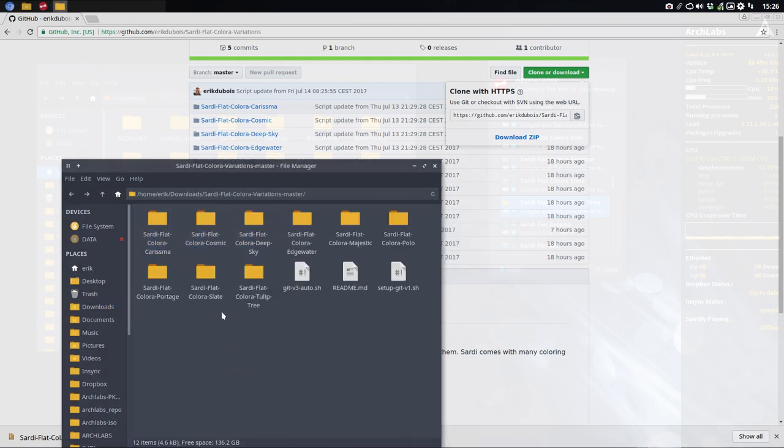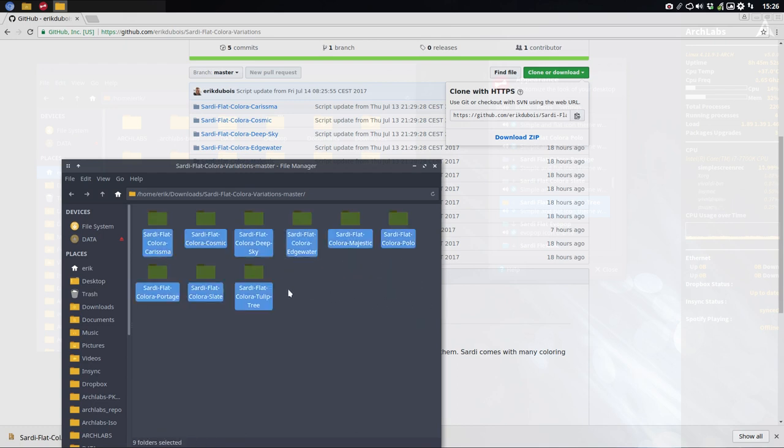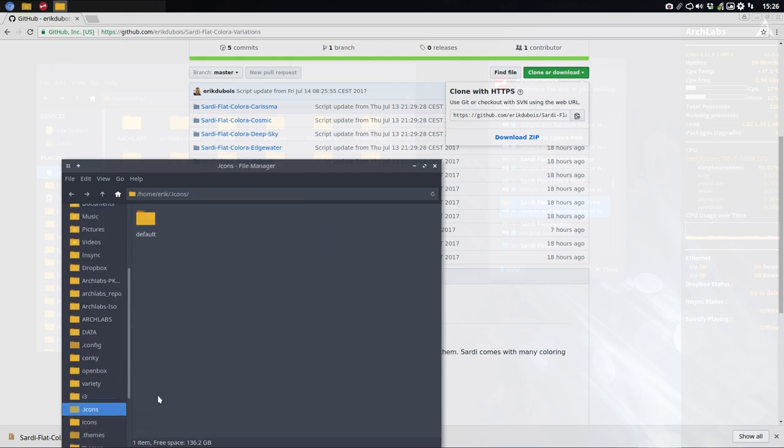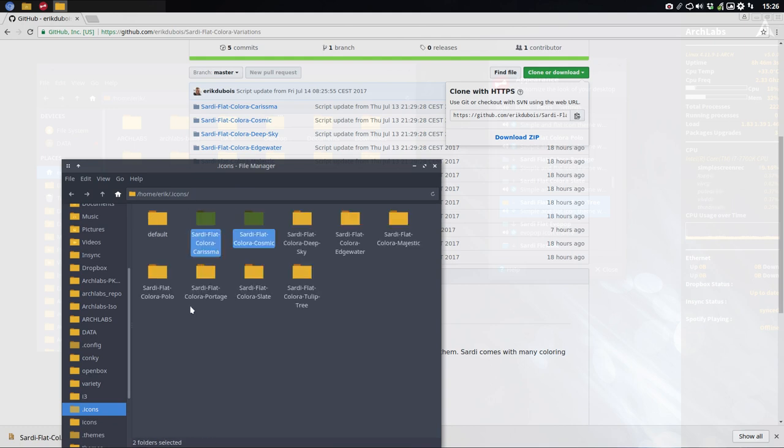So this is what's new, what's here, Charisma. These ones are just for us to work on GitHub, and these are the themes. Put it in your icon themes or in the hidden folder, dot icons. Put it in there. Now you have it too. You can activate it in your theme manager.